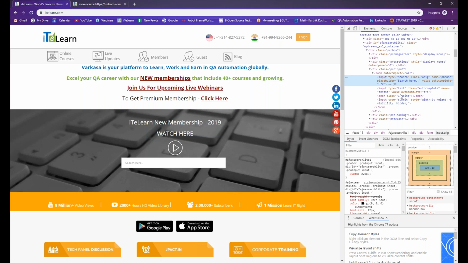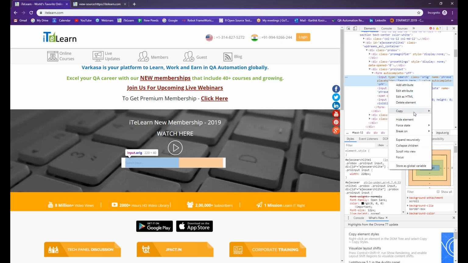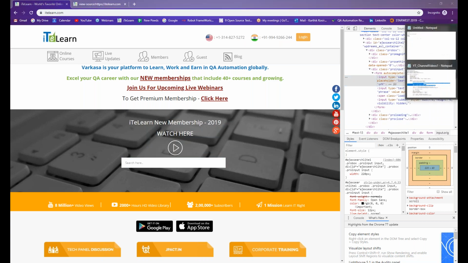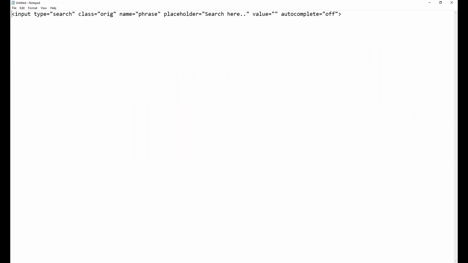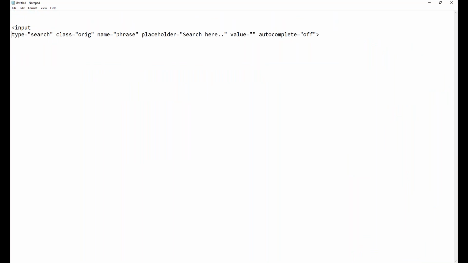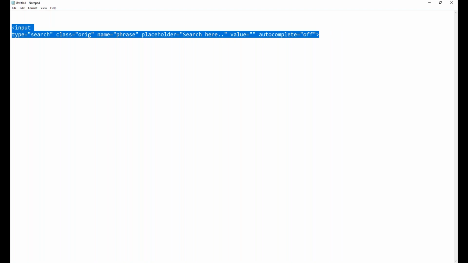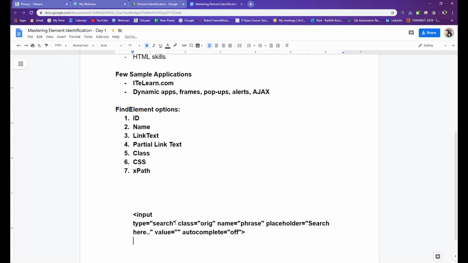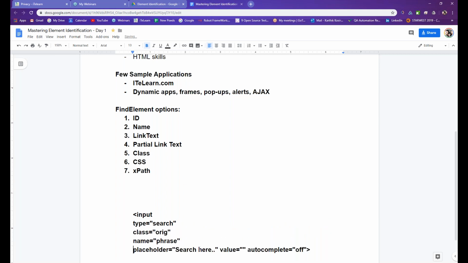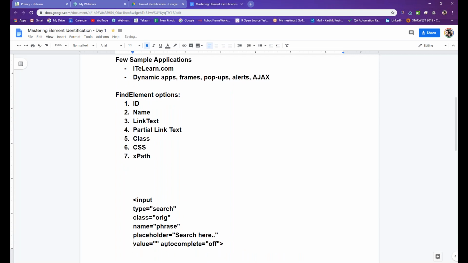Out here, you would notice there is a specific HTML code that is put here. So right click and I'll say copy outer HTML. I'm just taking that entire HTML, team, and putting it into a simple notepad. The whole intent is to try and analyze this code, team. Let's actually take it into our XPath here. So here is the detail of what this is going to look like on the application.